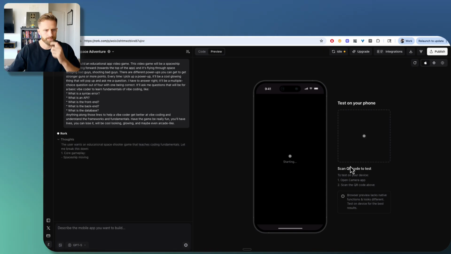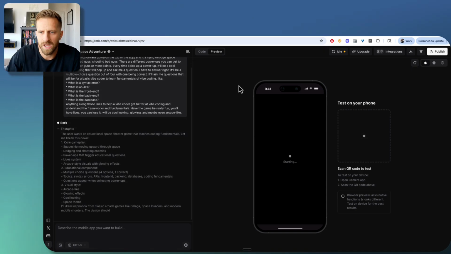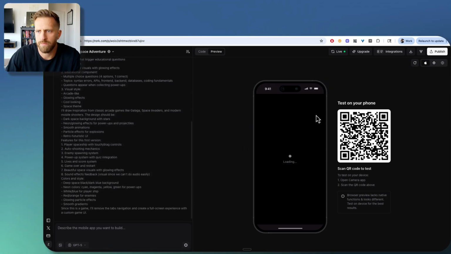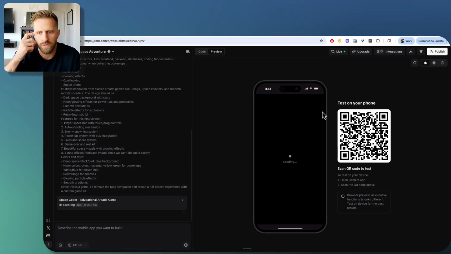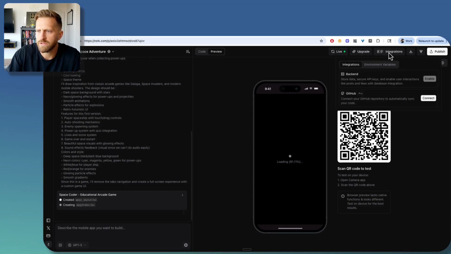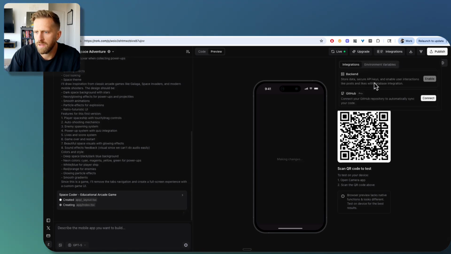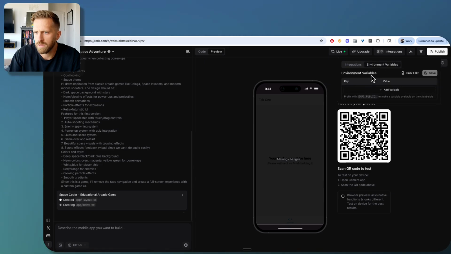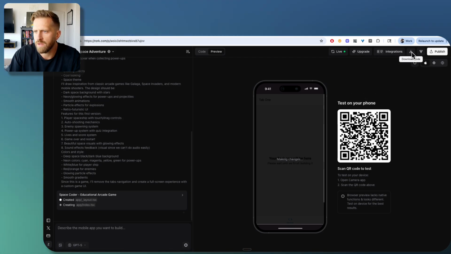It's starting to generate the app. I like how it has an iPhone here. You can tell it's very mobile friendly. It's app forward, app first, versus some other IDEs I've used that are kind of a mix of all of them. Let's take a look up here. So it's live. There are some integrations, backend. Okay, I guess that's connecting a database. I'm assuming like Supabase. You can connect GitHub. You can connect environment variables like APIs. It looks like it's easy to access and edit that. I like that. You can download your code.